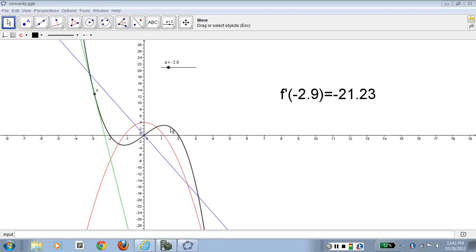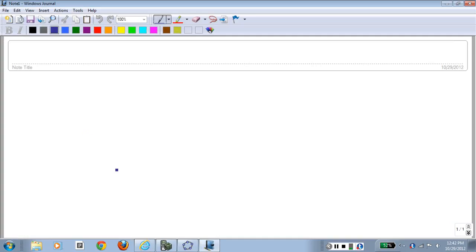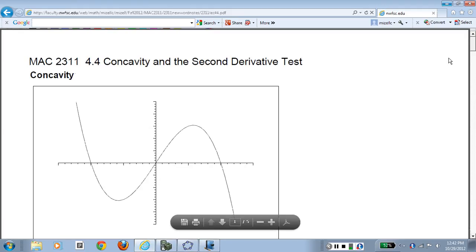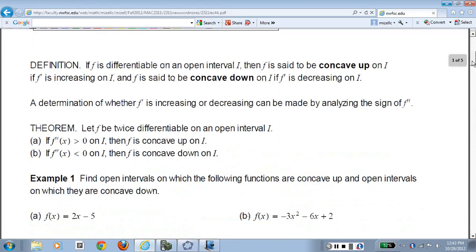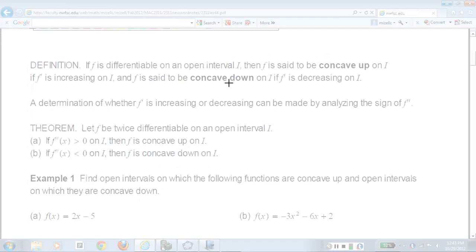That's our f of x, and I just want to look at a connection between the sign of the second derivative and the direction of the curvature, whether the graph is curved upward or curved downward. Ultimately we'll see that. But the definition that's going to be given, let me copy and paste it here, of concavity has to do with the first derivative. That's the definition. We'll have a definition, then we'll have a theorem.